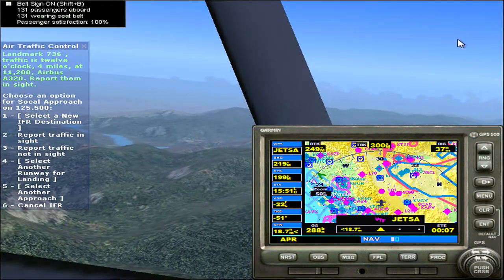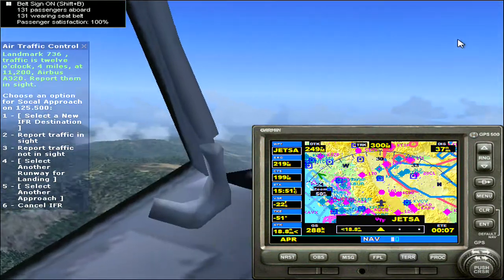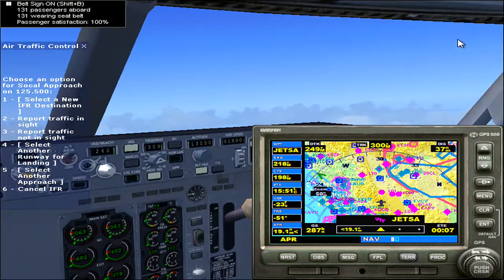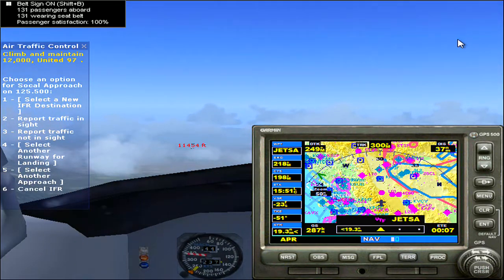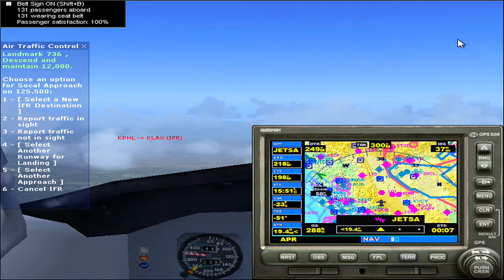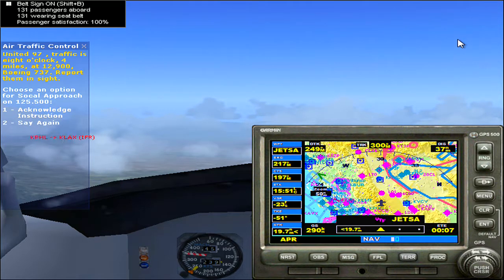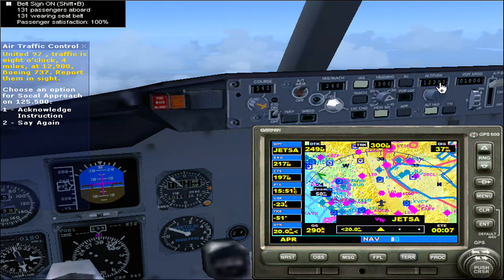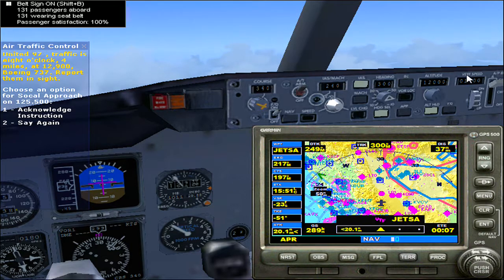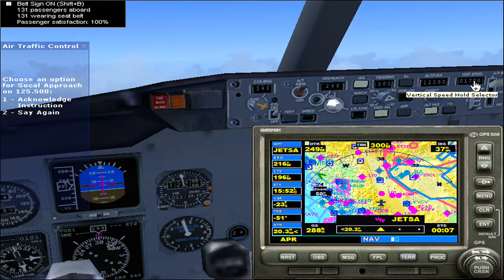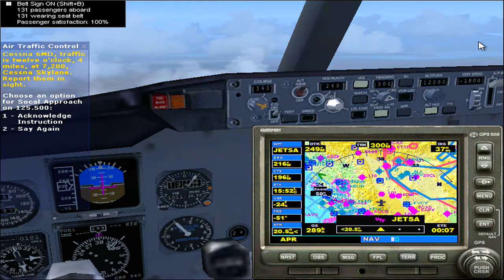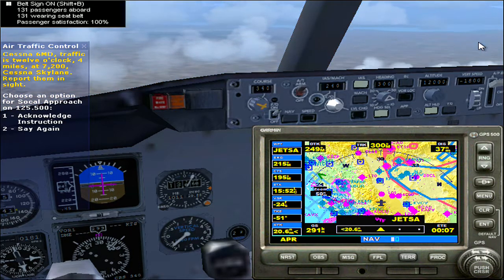I think the only one I'm concerned about is this one over here to the left, which is a little bit higher than normal. I don't know where this other plane went, so I'm hoping we don't hit it. Oh, there it is, right in front of us. Oh, you gotta be kidding me. So, we're gonna go right back down to 12,000. Just went back up to 13.